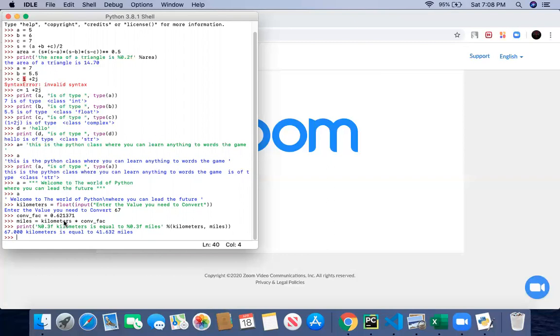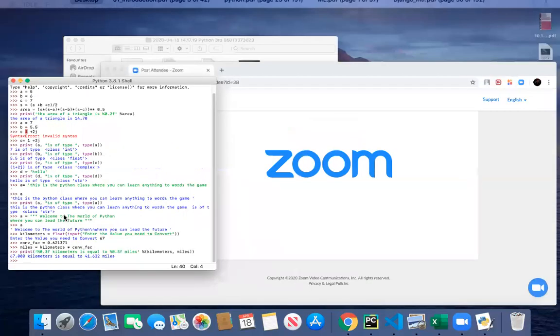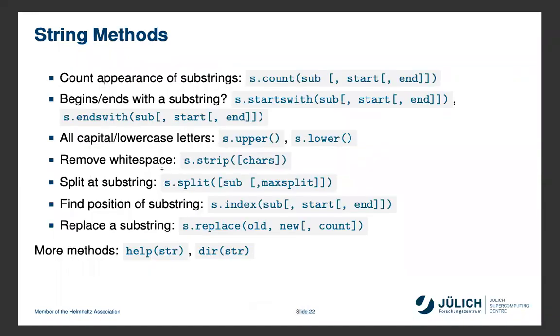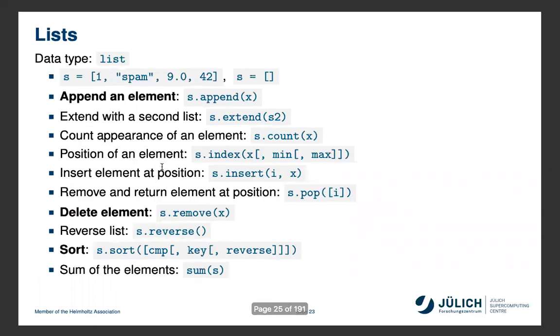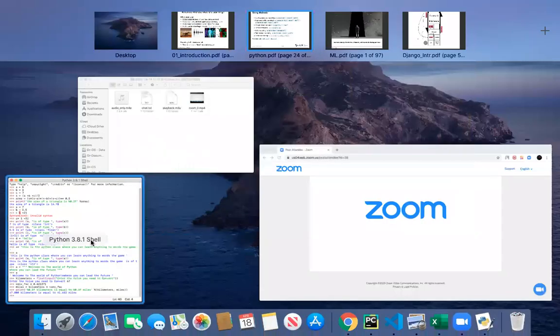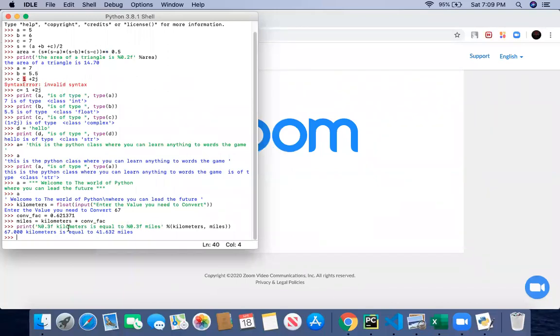So this is how we're going to deal with different types of strings and different data types and variables as well. Strings are a type where we can use a lot of methods. Like if we are going to count words, or check whether 2020 was a leap year or not, we are going to check it with the help of strings. And also we are going to make a list. Before that, we are going to take another example before going to a leap year. If we need to go with something else, a temperature, yes, that's a good example.